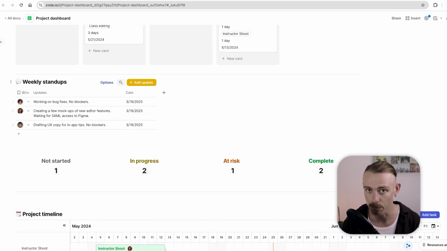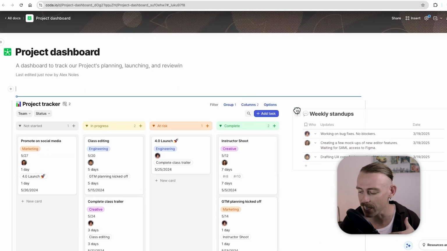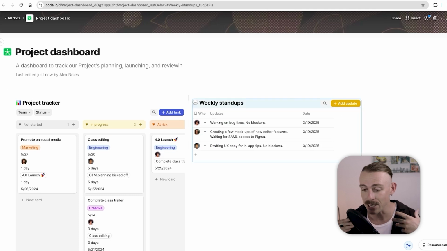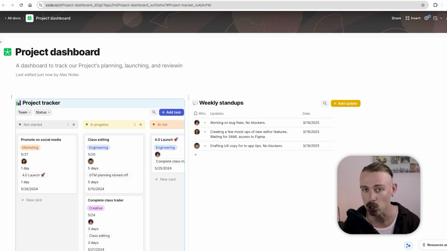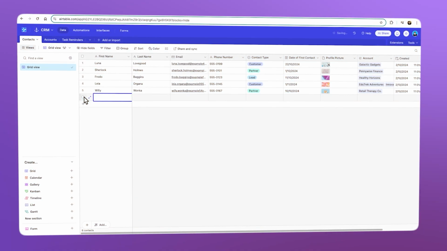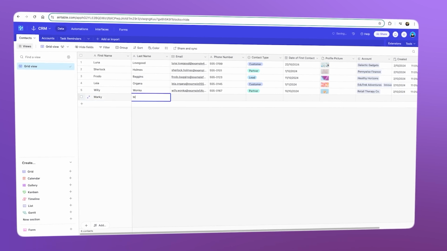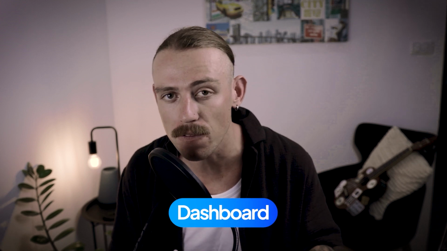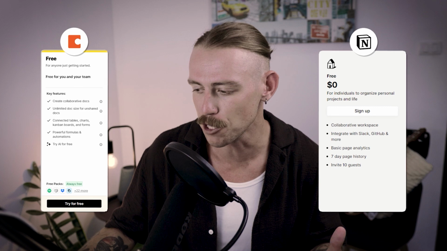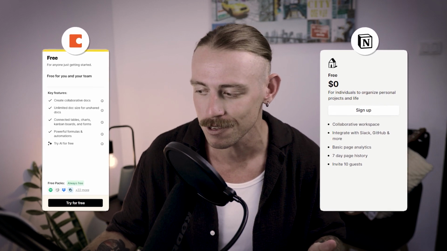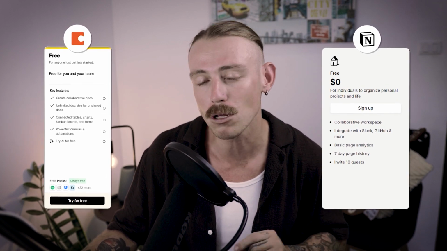Now, this approach, both Notion and Coda, which allows you to create a tailored page, a tailored workspace, is unique and different to the way work management tools usually handle this. Unlike platforms like Airtable and Monday.com that give you a more pre-built workspace for you to put your data into. These tools then offer a dashboard view, which gives you more control over how you view your data. Notion and Coda, on the other hand, encourage their users to build a unique and tailored workspace, and this might appeal to you. So while having unlimited blocks on a free plan is great for solo users, once you begin bringing in your team, a block limit does apply.